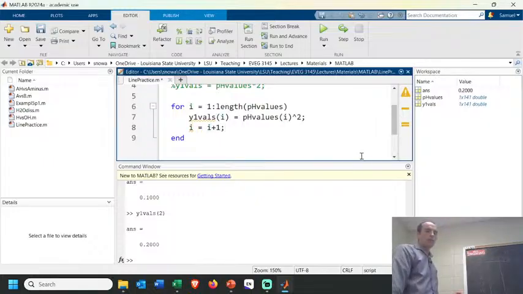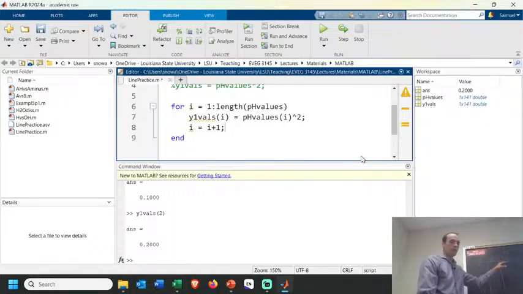I don't know if I have to. Maybe MATLAB changed that and I don't have to. But for every time we go through, it's going to bump i to the next one and do it over again. Okay? And yeah, I feel like maybe there's an update at some point and they do that naturally now or something. But anyway, we're going to go to the next one and say, oh, okay, we're at 4. We're going to square that. Okay? So you can see this is one way to do it, to calculate every single value with your alpha fraction.